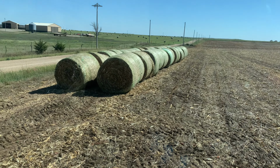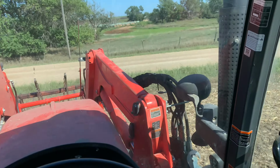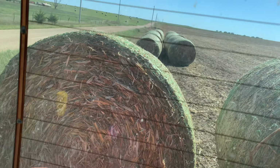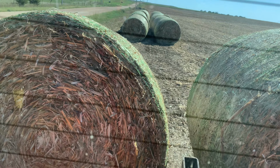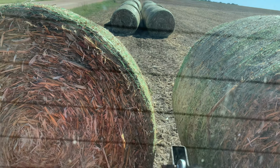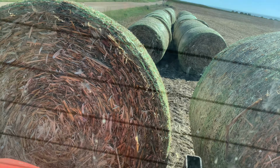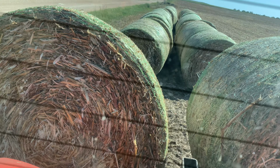Okay, so after I put the front ones, make a little 3-point turn, stick the back ones back up there. I try to get the right amount of space when I spike them so I don't have to readjust the back ones.